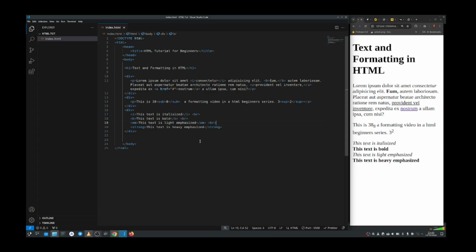If the text is important and you want your readers to treat it as important, you want to draw your readers' attention, you use EM and strong. Strong is more important than EM. If something is very, very important, you use strong. If it is not that important, you use EM. So my personal advice is always use EM and strong, even if you want to format, so that you will be on the safer side.